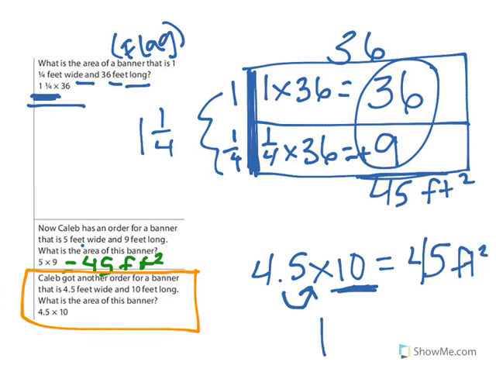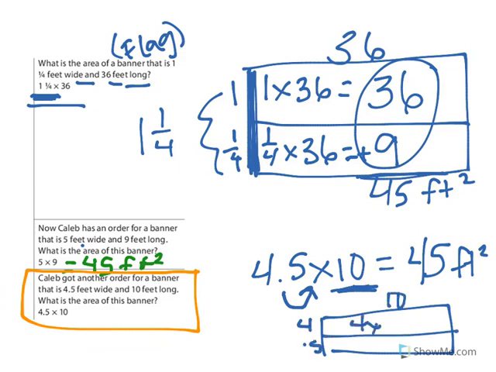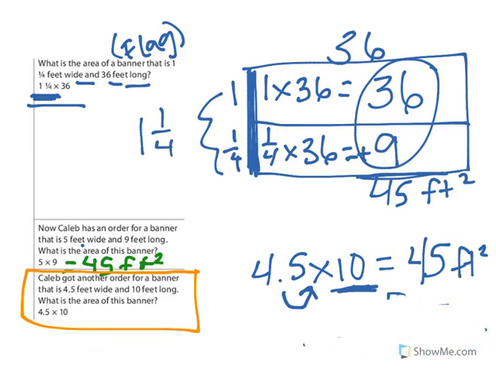Maybe you didn't feel comfortable with that, and maybe you thought, well, I could split this up into 4 and 0.5 and then multiply by 10. So 4 times 10 equals 40, sorry for my messy writing, and 4 times 0.5 equals, and I thought to myself, well, I like fractions better, so 10 times 1/2, which equals 5, okay? So maybe you thought about it either of those ways, and if you thought about it some other way to solve, that's absolutely fine, but we're thinking about our rules of powers of 10.